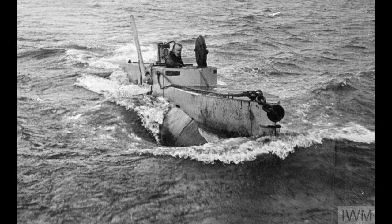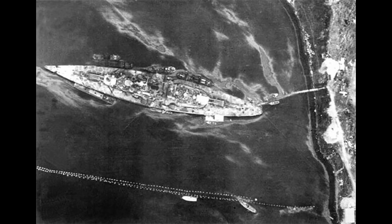Captured by the Germans, they informed the battleship's captain about the explosives. He attempted to move the battleship, but this failed. In spite of the amount of explosives planted beneath her, Tirpitz was only, and I'm using air quotes here, heavily damaged. This damage resulted in the battleship taking on 1,400 tons of water, in addition to damage to her machinery. Specifically, Tirpitz had her fuel tanks damaged, her plating and bottom torn up and dented in, and some of her turbo generators flooded, among other various bits and pieces of damage.